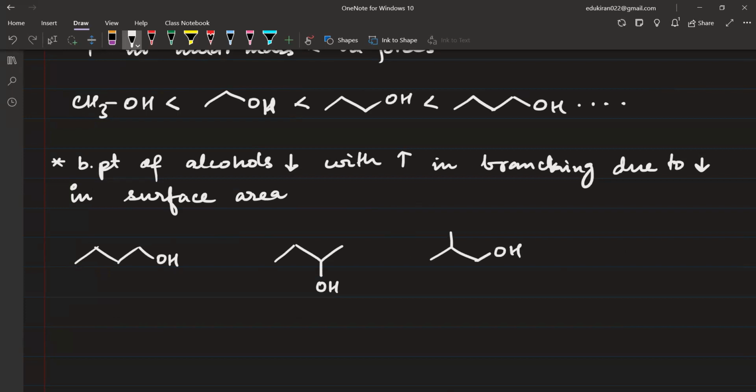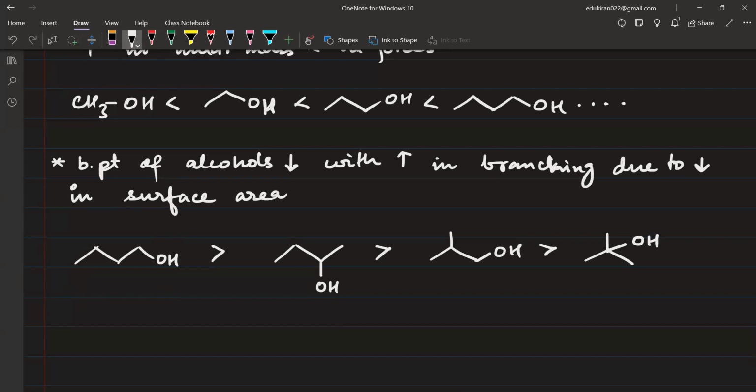Here also we are having 4 carbon atoms and 1 OH. You can increase the branching even more, 4 carbon atoms and 1 OH here. So as you can see, the surface area is getting smaller and smaller. So there will not be too much polarity there. Okay, so here you can see delta negative is here. Delta positive, large delta positive will be here. So a large dipole will be created. That large dipole is not created in this part when you have more branching. So this will be having highest boiling point, followed by this and followed by this.